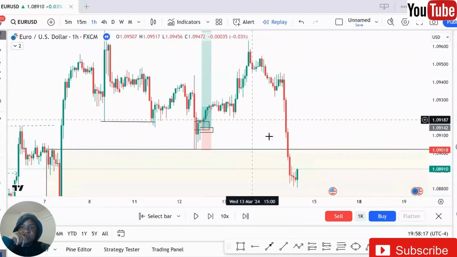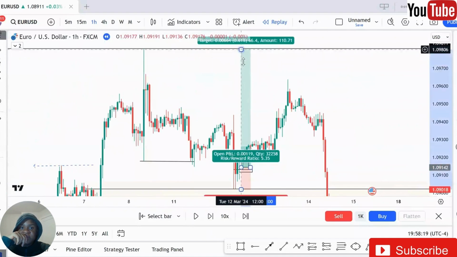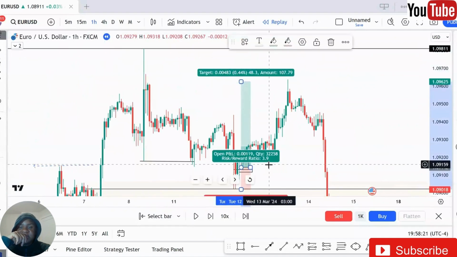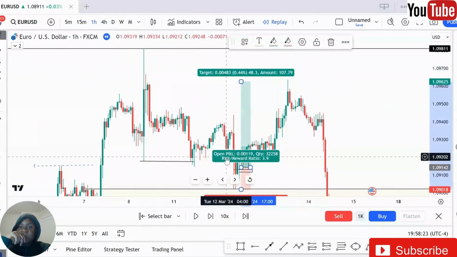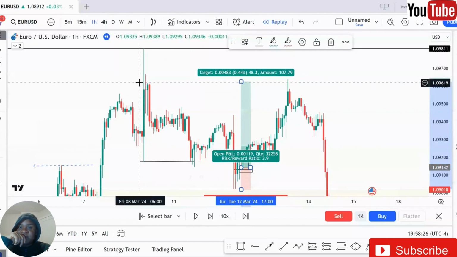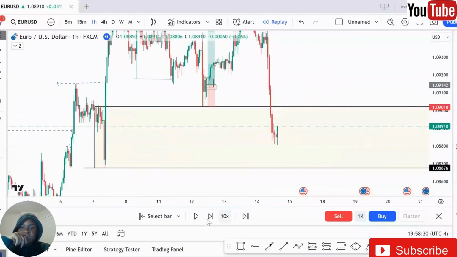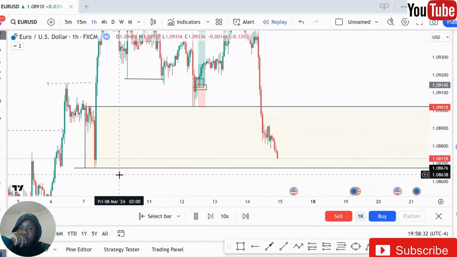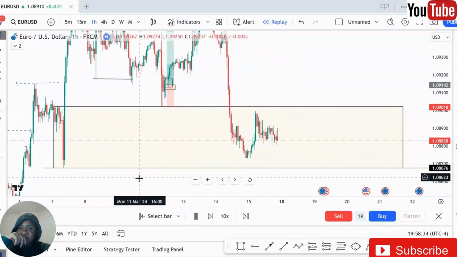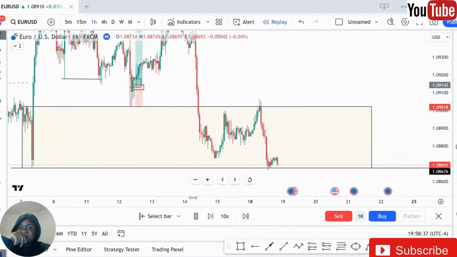Market went against us, but at least you banked some profits. That was like 1 to 9. Do you see that? That was like 1 to 9. Don't forget I said be careful about this rejection block here. These are zones that you be conscious of until market breaks this low. Until market breaks this low down here, we know that market has changed trend entirely.